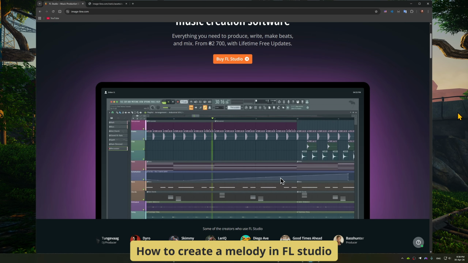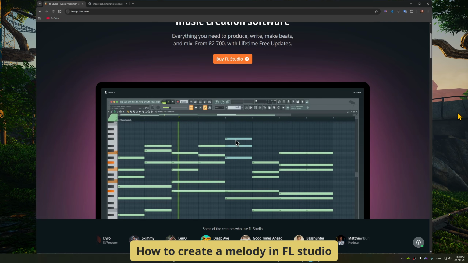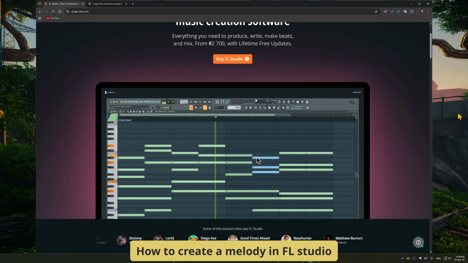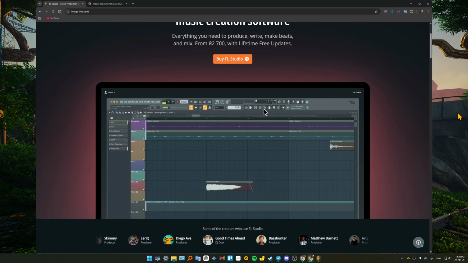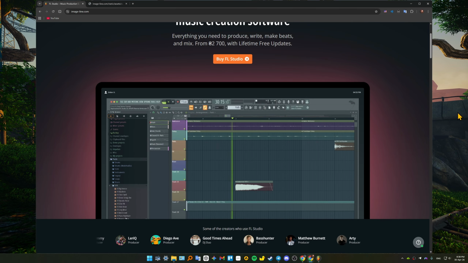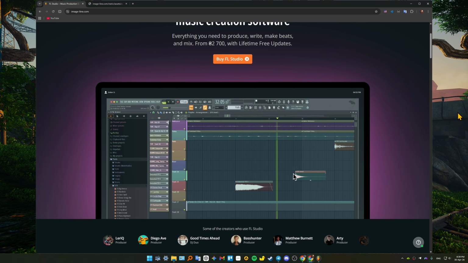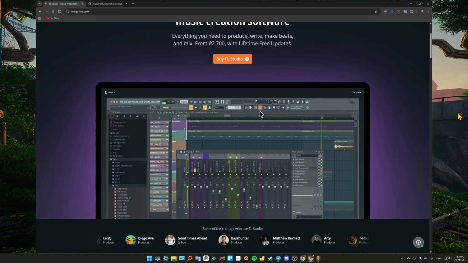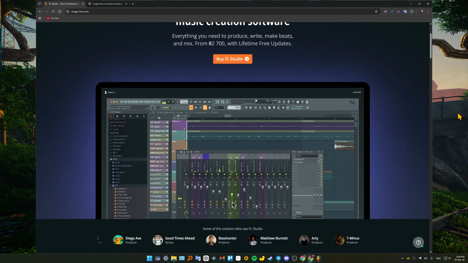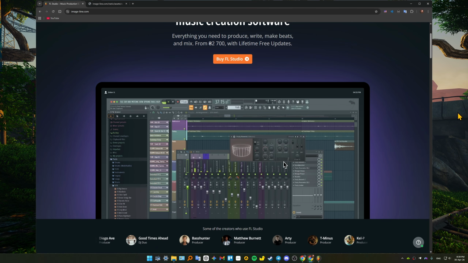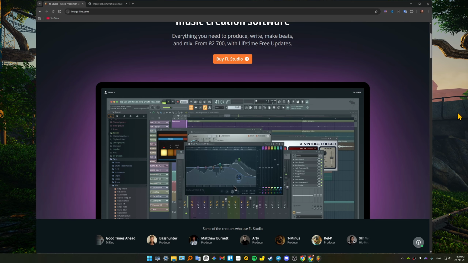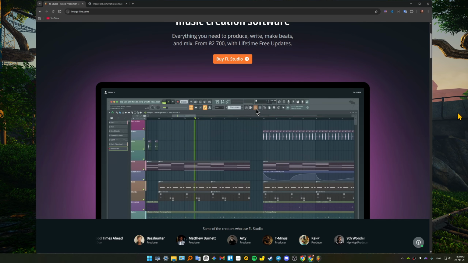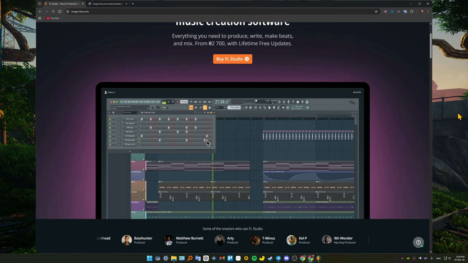Hey guys, in April of this year, creating a melody in FL Studio has evolved from manual clicking into intuitive orchestration. With the recent beta updates, the software now bridges the gap between music theory and raw creativity using tools like the chord progression and the AI melody generator. So, are your melodies feeling thin or repetitive? A great melody isn't just a sequence of notes, it's the narrative of your track.